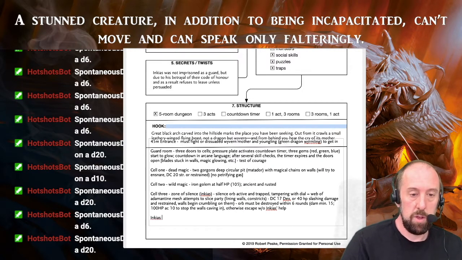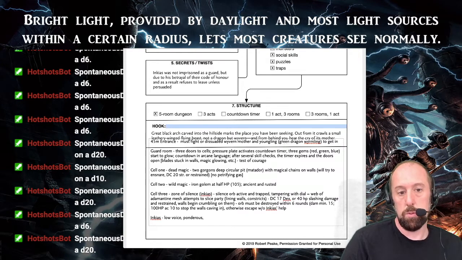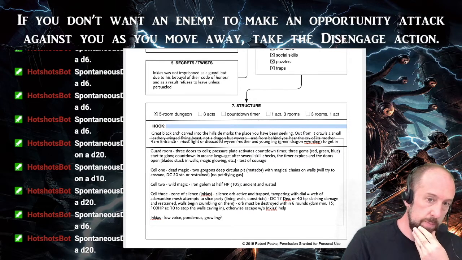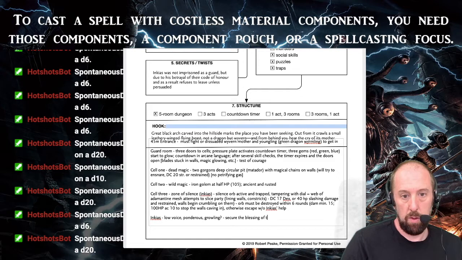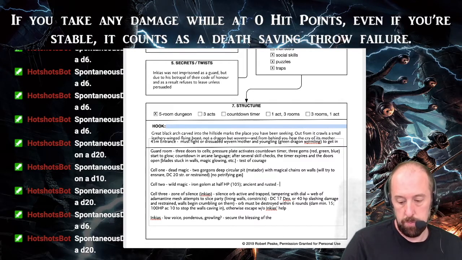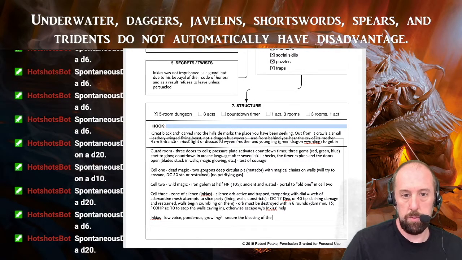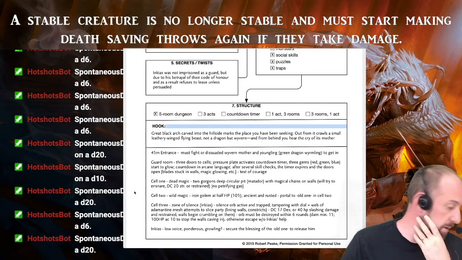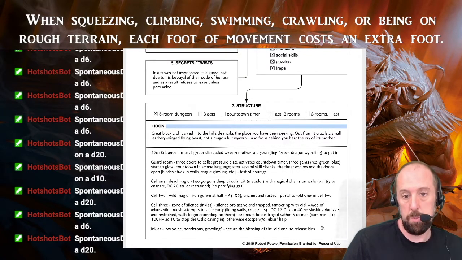Inkyas, low voice, ponderous, slightly growling maybe. They must secure the blessing. There's a portal to the old one, an ancient guard in cell 2. They must secure the blessing of the old one to release him, at which point he will lead them out, and he will read the signs in the sky, and then he will disappear.